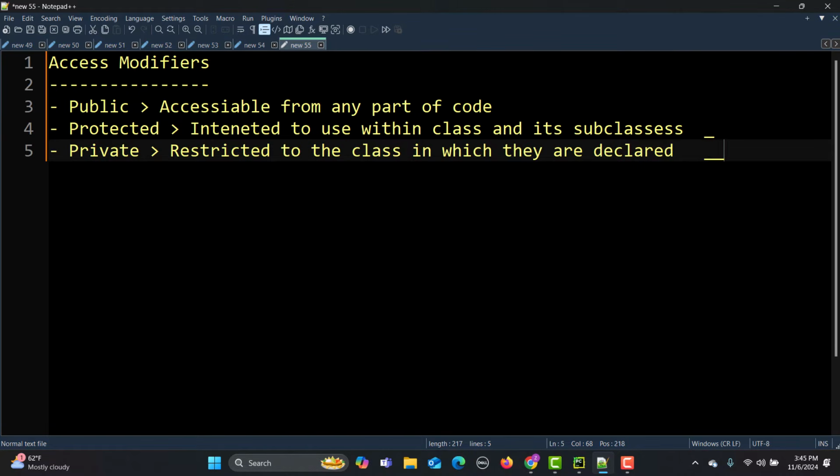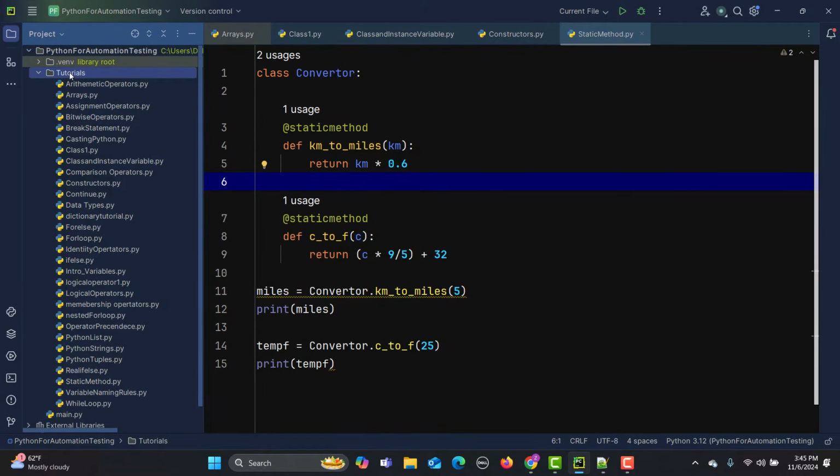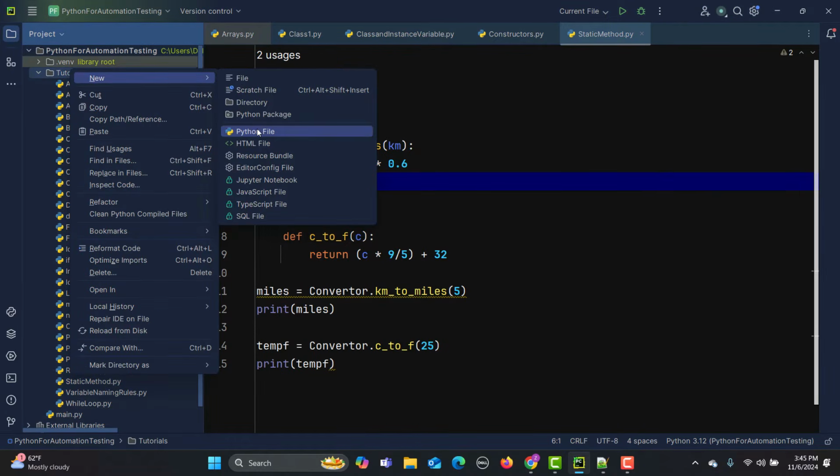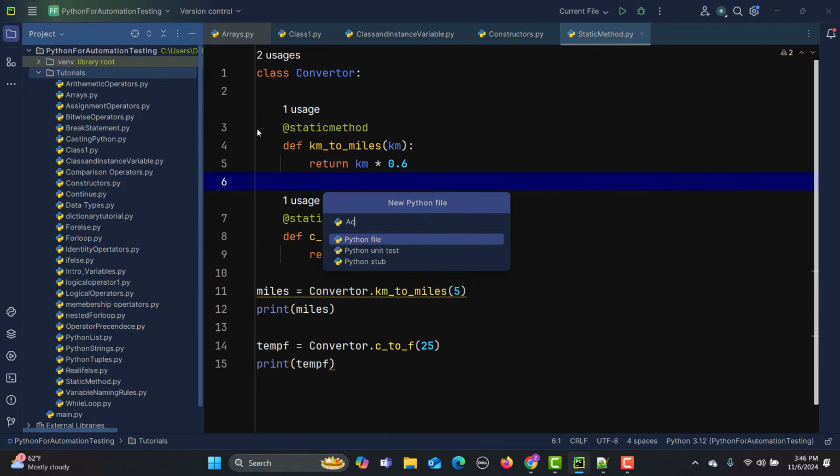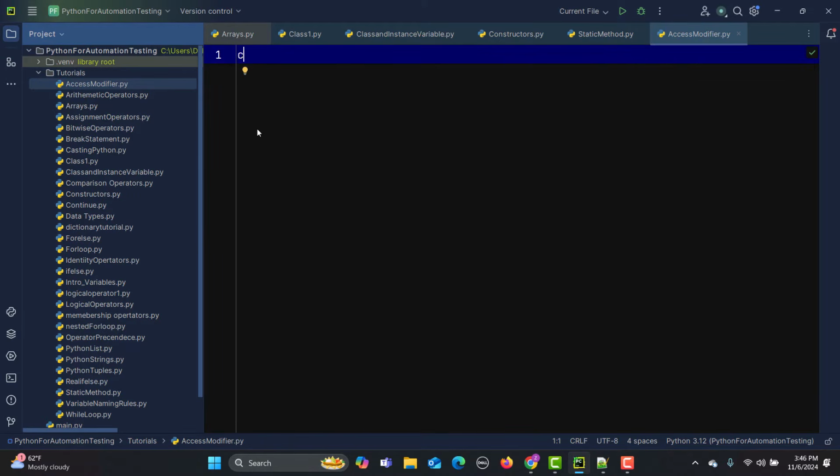Okay, so let me go to the PyCharm here and start writing a code to understand it more properly. Let me create a file over here, and let me name it as Access Modifier. And let's create a very common example of class Employee, and I'm creating an init function.